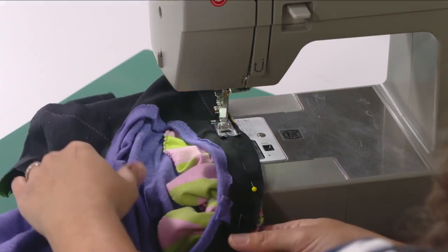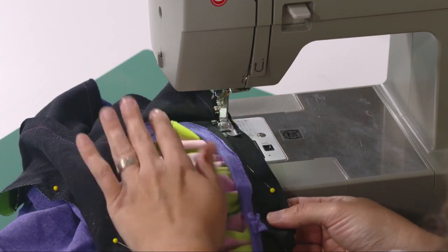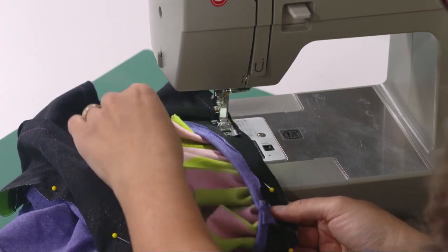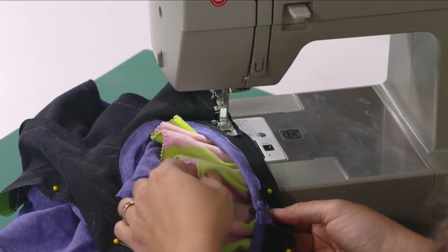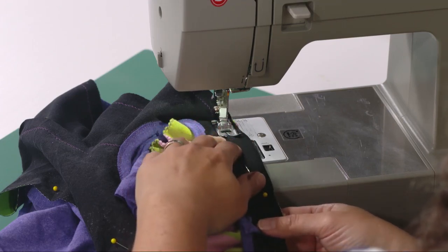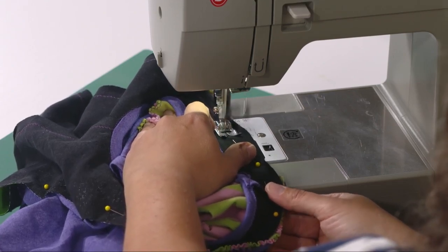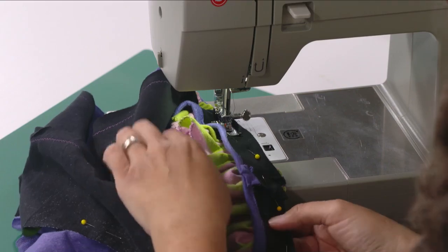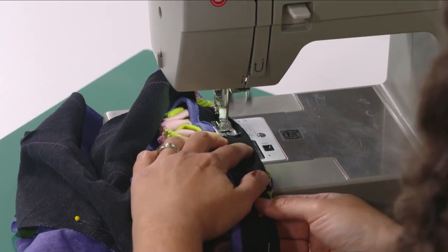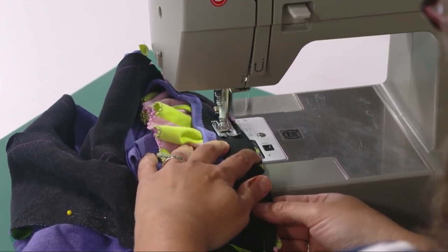So when you get to the point where you're stitching through that ruffled tee, the sleeve part, just make sure that it isn't getting bunched up underneath those needles. So take the time to kind of straighten this out. The cool thing is you've got this little window here, but just make sure that you go slow, and you can periodically check and make sure that you are not accidentally catching part of that little flutter sleeve in your seam. A section you don't want to catch.